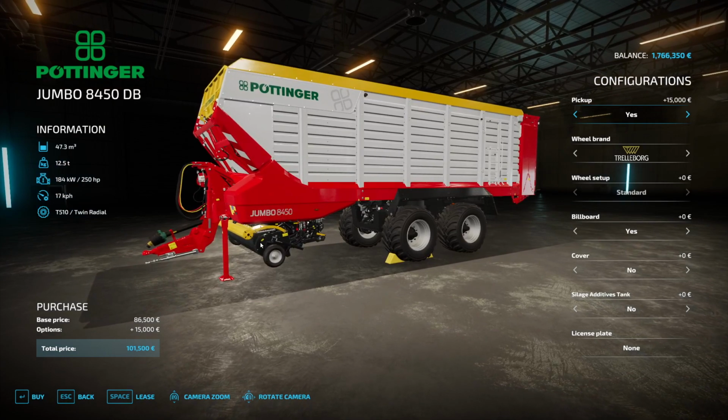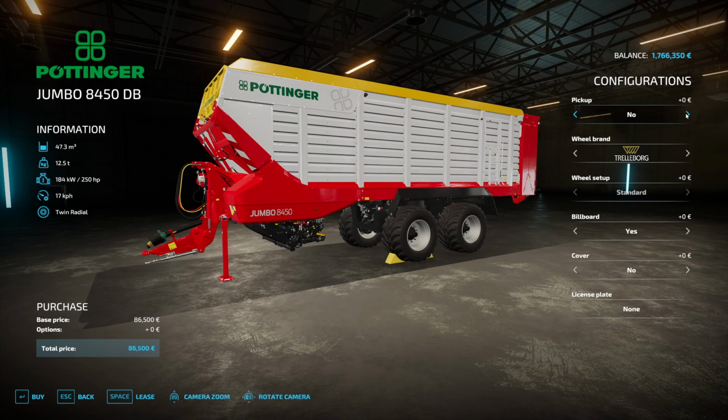For example, it has a pickup and you can choose not to have the pickup. And then you might ask, can it work as a loading wagon without pickup? No, it can't, but it is like that in reality. You can have a pickup or no pickup. If you work without pickup, it's no more a loading wagon, but it's a wagon to transport chaff, for example. It is used for working with corn chaff.